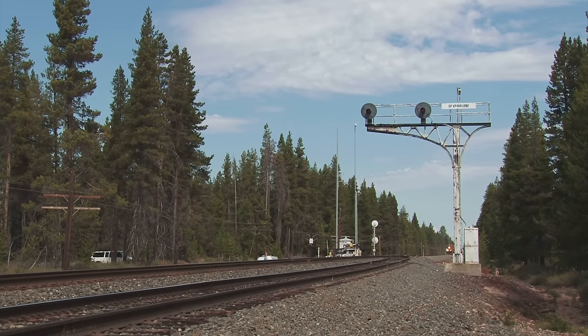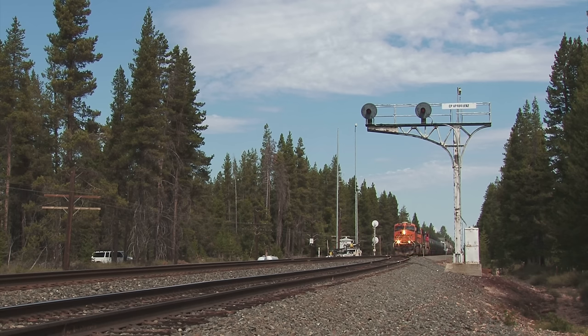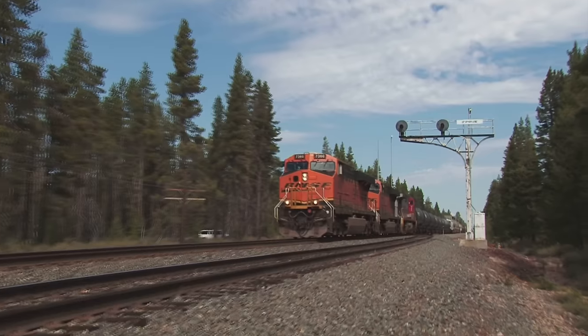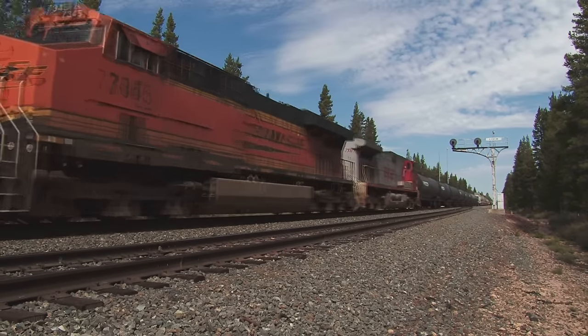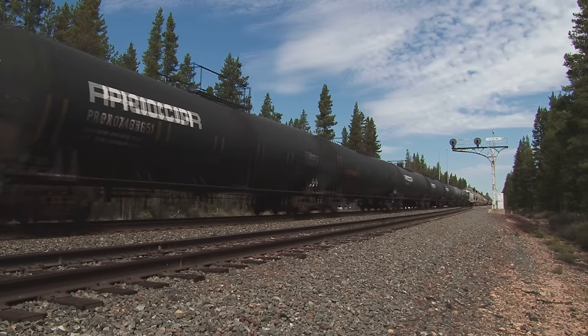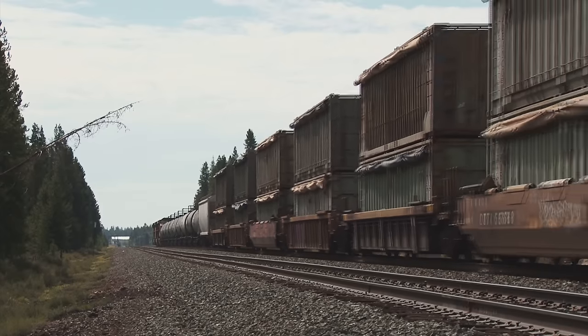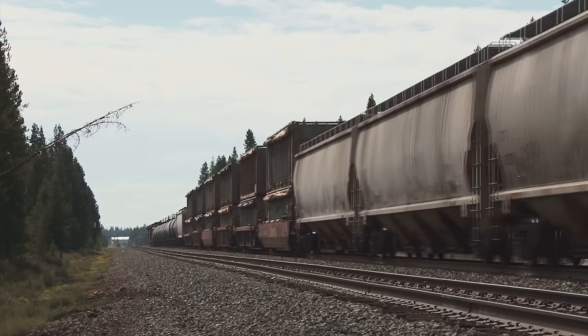A southbound BNSF pass bar was waiting at Chemult for the northbound UP to get by. Around 30 minutes later, BNSF 7360 South races through Lens. The double stacks on this train are garbage containers bound for Klamath Falls. The Pasco to Barstow train picked them up in Wishram, Washington.